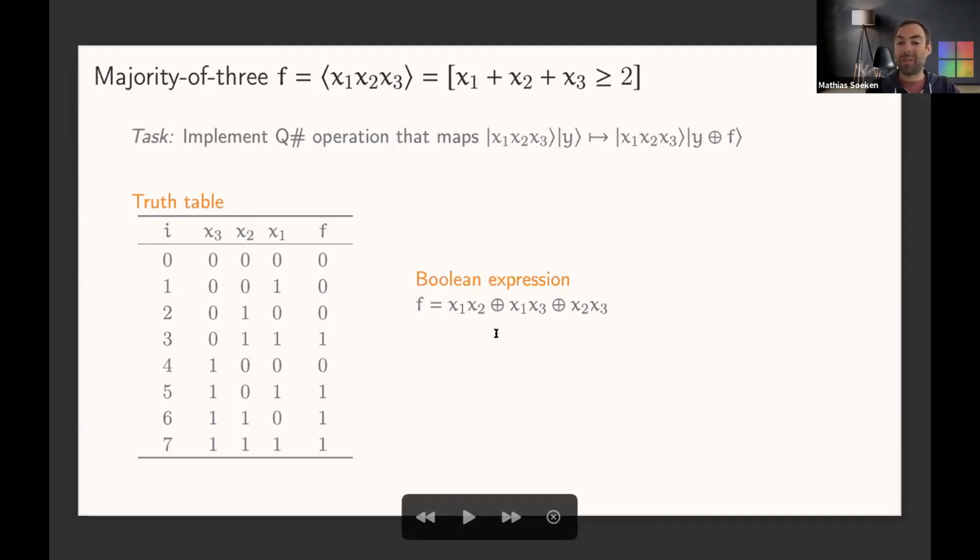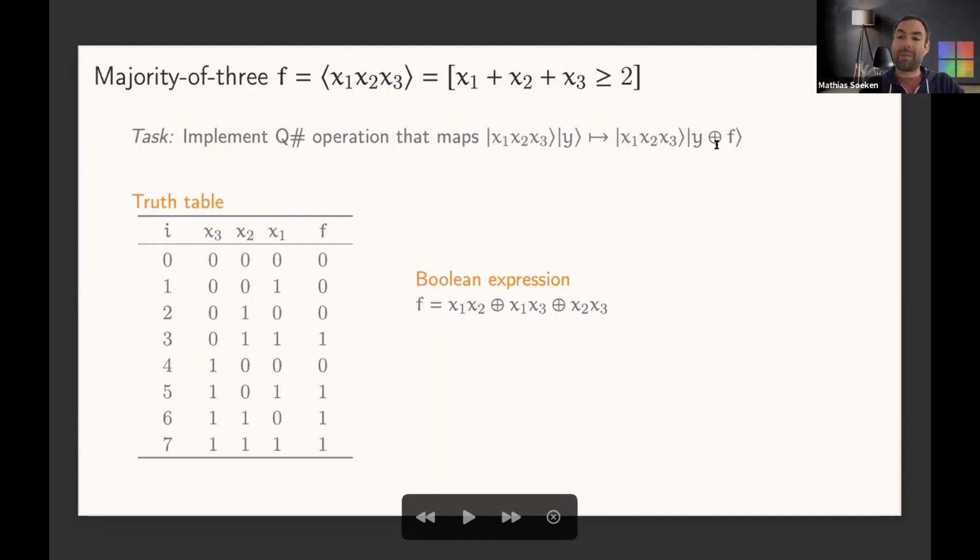And if all inputs are true, then all these terms evaluate to 1, and 1 XOR 1 XOR 1 is also 1, since an odd number of variables in this XOR expression is 1. So this is also a way to express a Boolean function for majority, but in a different way.